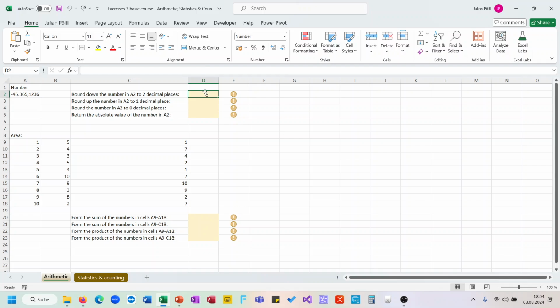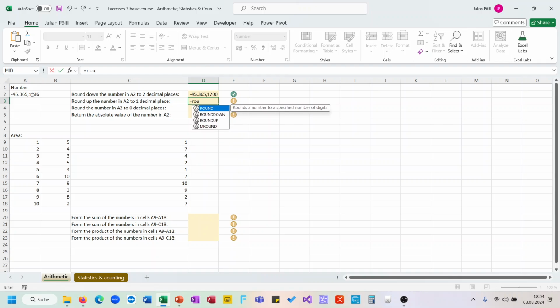So here we should round down this number here at the left to two decimal places. So round down, select the cell, semicolon or comma 2.